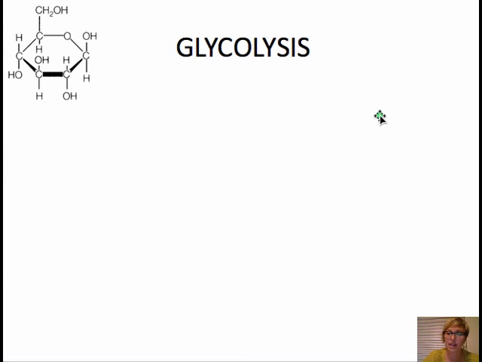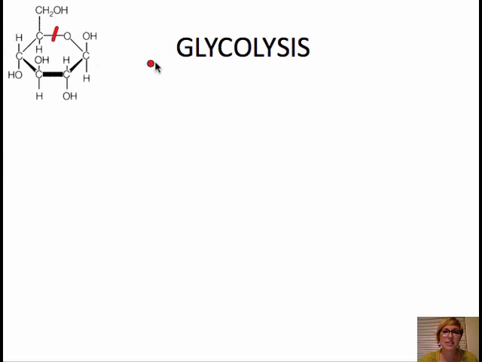Here we have, let me do a different color here, this is glucose. This should look really familiar to you. It's a 6-carbon sugar, and it's often represented in a chain. What I'm going to do to this chain is break it, kind of like if you were taking off a necklace, and lay it out straight. We're just going to look at the carbon backbone because that's going to help us simplify, and we don't really need to worry about what's going on with all the hydrogens and oxygens.